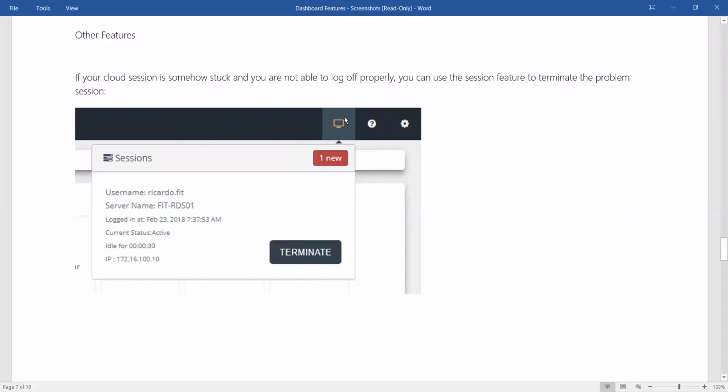Each user can go in and terminate their own session. For example, if they've experienced a problem and they just need a quick way to end their session, they can easily do that by hovering over that monitor and clicking the terminate button, and that will immediately end their session. This wasn't a tool that we've had in the past, so we weren't able to close out of our own sessions when we experienced a problem. So that is where you can go in and terminate.